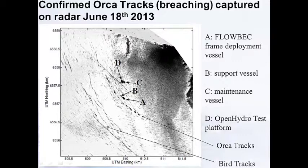So we don't know where they went after that, because we were recording for about 5 minutes every 15 minutes. It would have been lovely to see where they started from and where they ended up. But at least we know what such targets look like now. And David's managed to pull out some statistics for how long they've spent on the surface, how long they've spent underwater, what their swim speed was, and so on. And when you zoom in, you can actually pick up the two of them side by side as they go past.